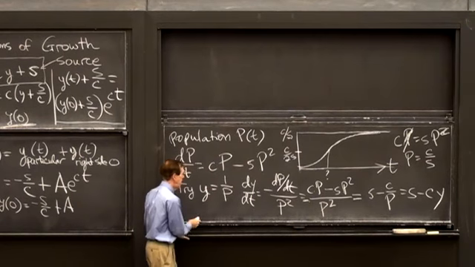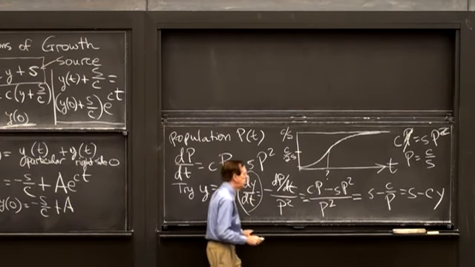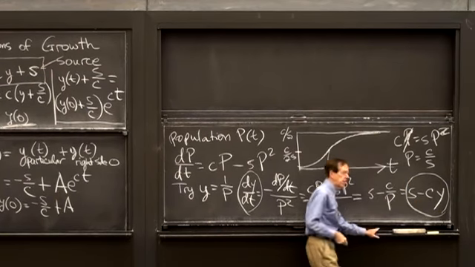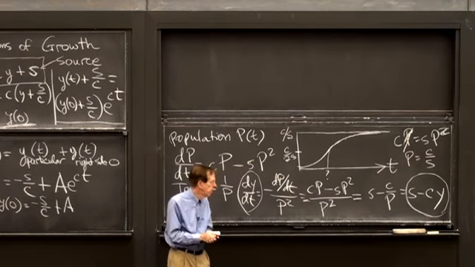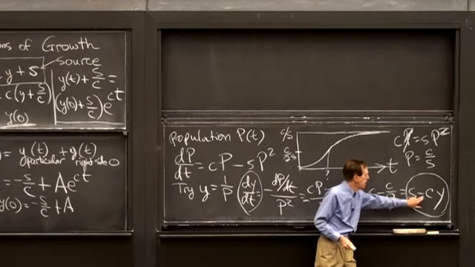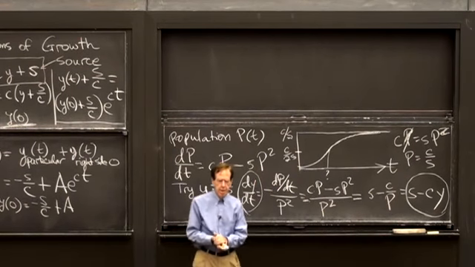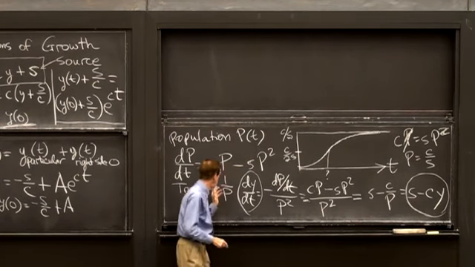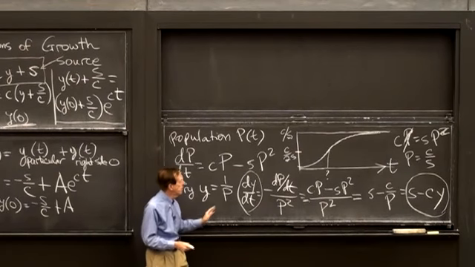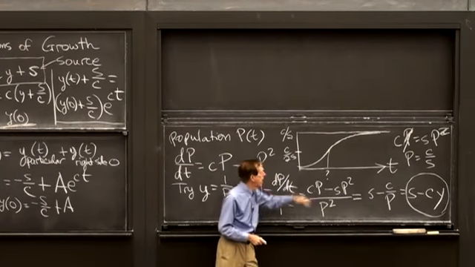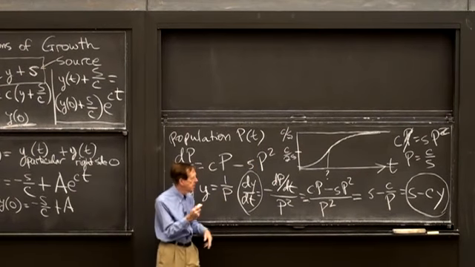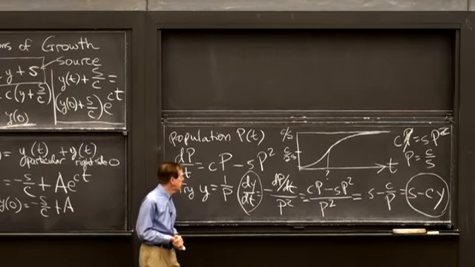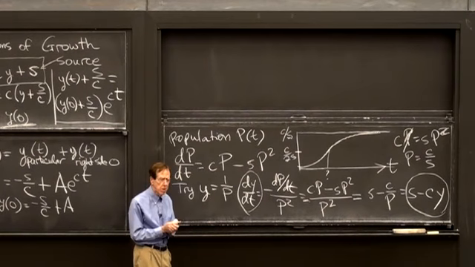The equation for y, the dy dt equation, turns out to be linear with a source term s, just as in the start of the lecture, and the growth rate term has a minus c, which we expect because our y is now 1 over p. So when this growth is going up exponentially, 1 over it is going down exponentially, and it turns out the same c. Okay, in other words, we can solve this equation. In fact, we have solved this equation.